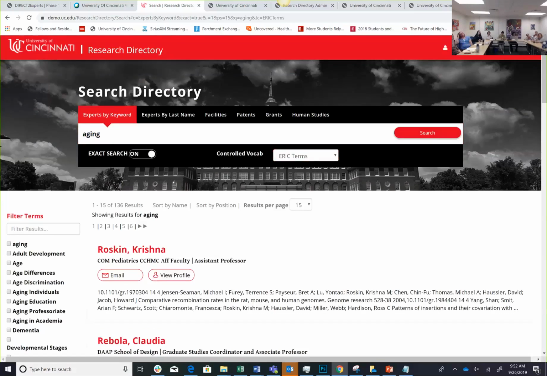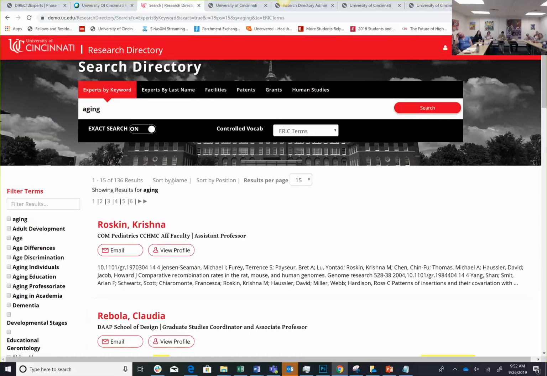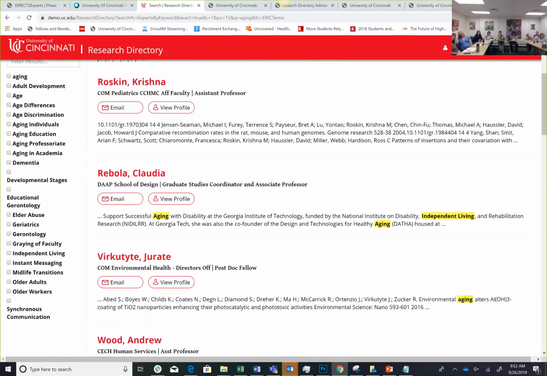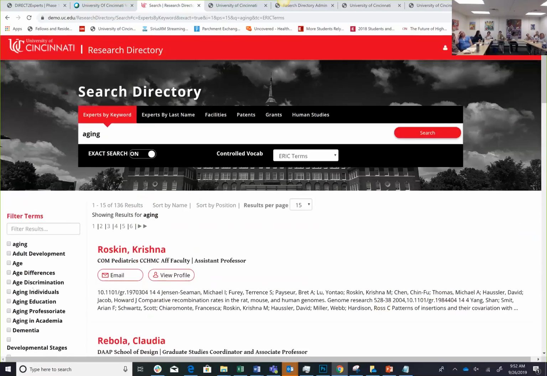What happens here is it searches for aging, but then it also searches for these other terms, but it has to find them exactly as it equals. So I'm going to get images. Yes, so I'm just looking at it.